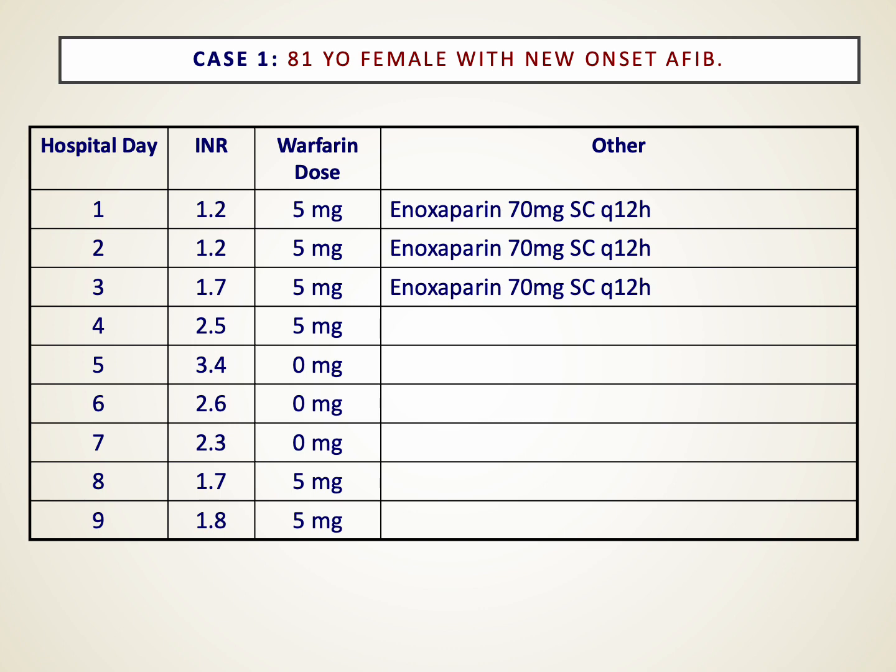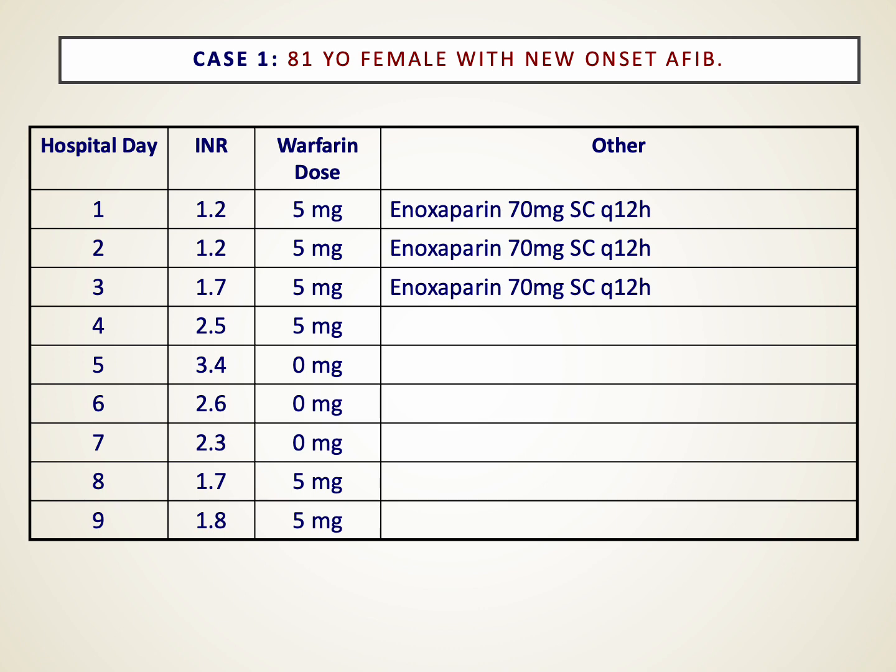First patient, 81-year-old, and these are real patients, by the way, from my practice maybe a decade ago, but we still use Coumadin, and these are examples of why people don't like to use Coumadin. 81-year-old female with a new onset of AFib gets started on enoxaparin and warfarin. Now, why did we start her on enoxaparin plus warfarin at the same time? Because the INR didn't get therapeutic till day 4. You see that? Day 4, INR gets up to 2.5 where we want it.